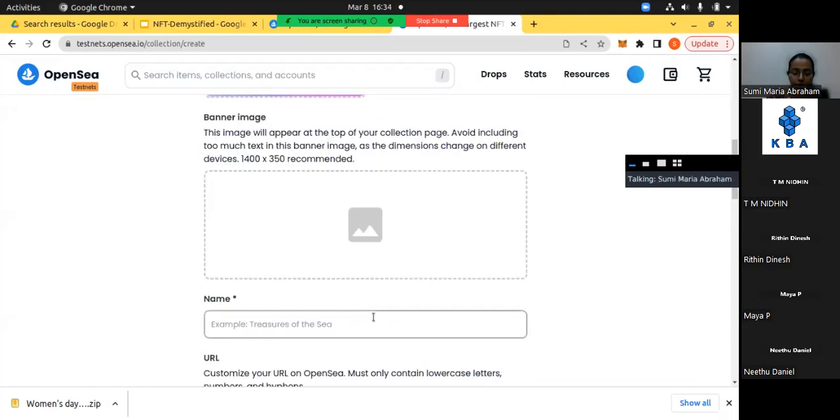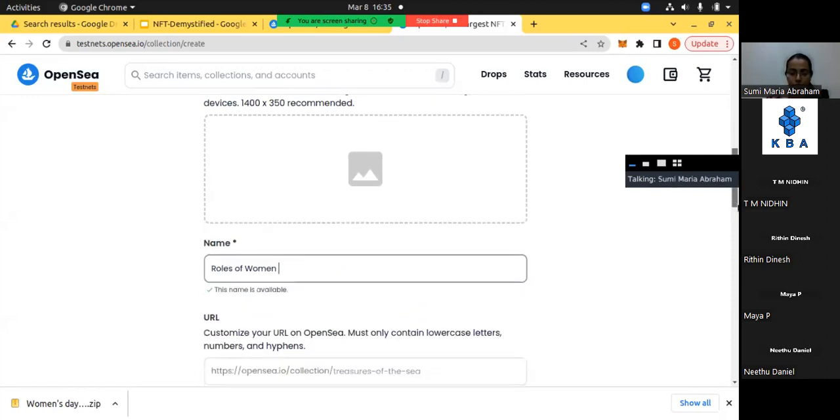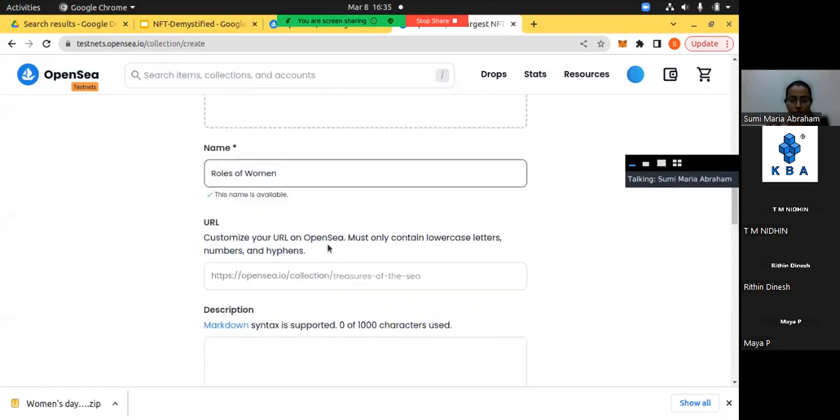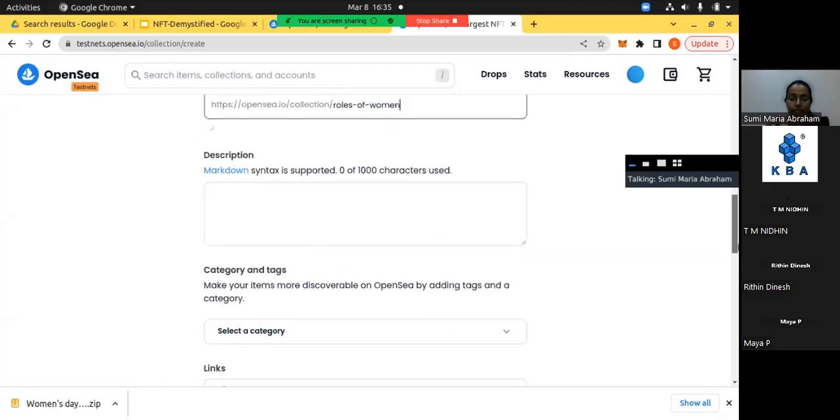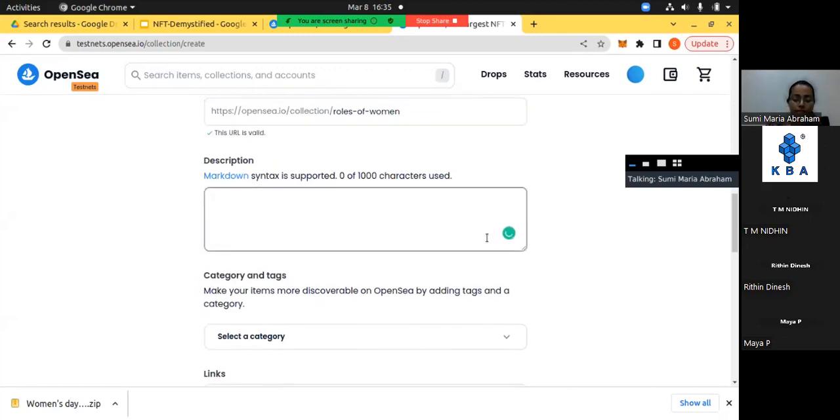Now let me give the name, source of women. I'm just creating a simple NFT collection depicting various roles of women. Next I can give a URL to represent it. Next I can give a description of my NFT collection.